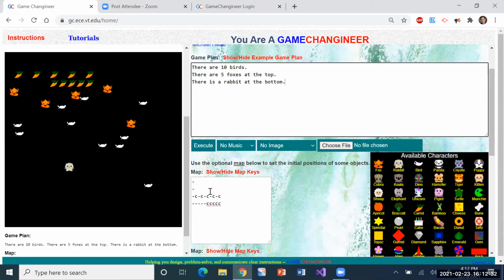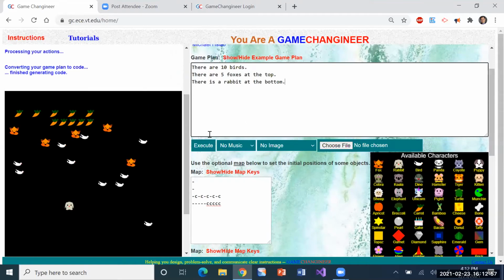You don't need to, because the map is also part of our setting. Any questions so far? I hope this is fairly easy to follow. We're just telling the computer what characters we want to have in our game.